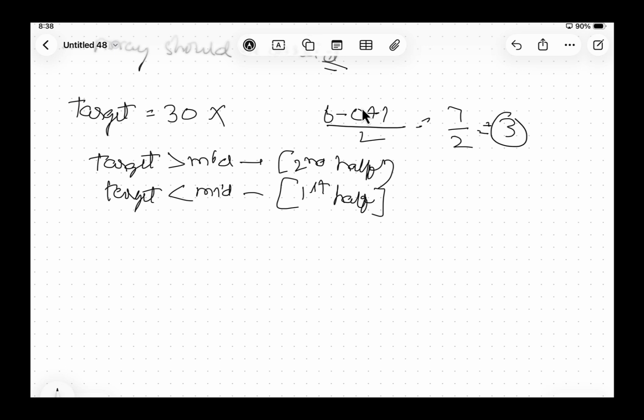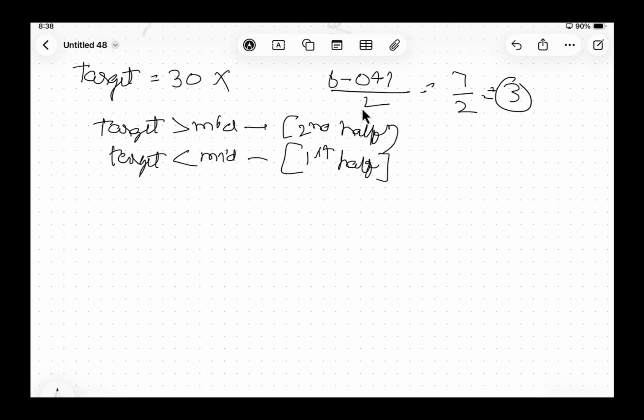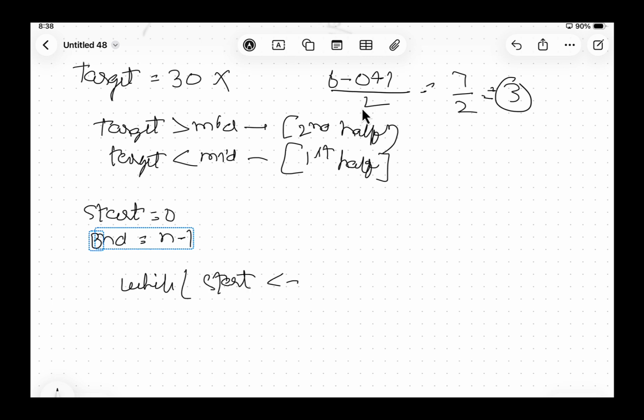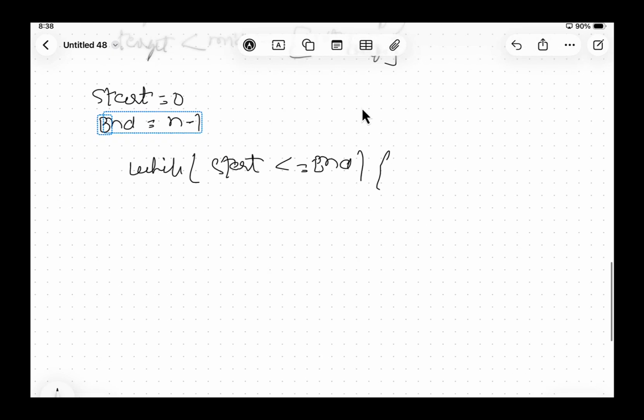Let me write one pseudocode, not the program. So how does this actually work? I have a start point, that is 0, and I have an end. End is nothing but n minus 1, the last element. So while your start is less than or equal to end, you have to do some certain operation. What are you going to do? You are going to find out the mid element first.